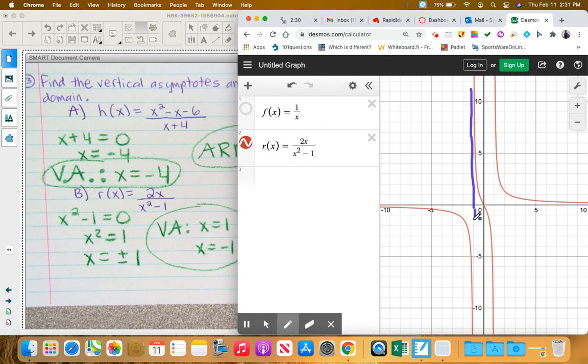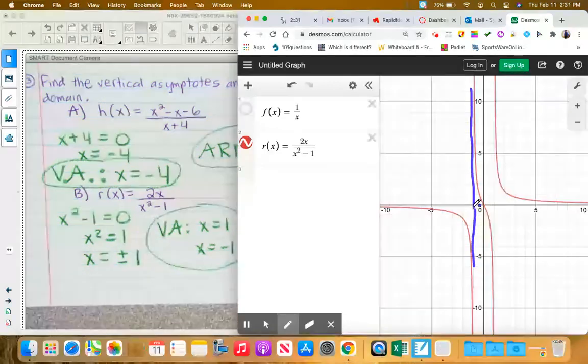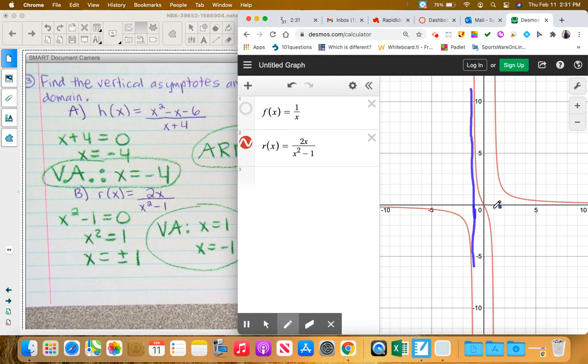And it does look like it's going to touch, but I assure you it's just going to get closer and closer and closer to that. So this is all one line. And then my other asymptote is at +1. So think of it like a wall. So the red rational function is going to get closer and closer and closer to this bluish line that I drew in there, but it's never going to touch that line because it's an asymptote. So those numbers will not be included in our domain.